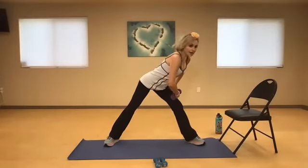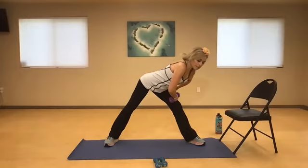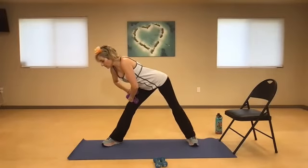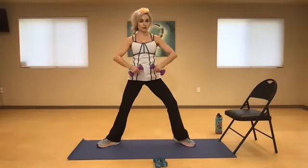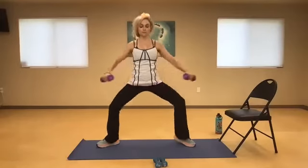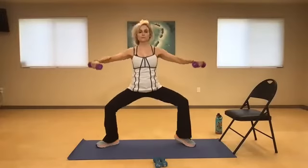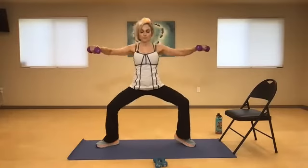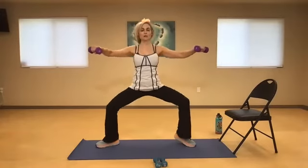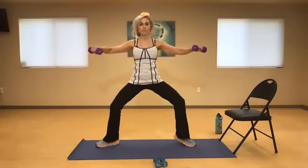Hinge from your hip — rotate down to the right, don't let your body collapse. Rotate down to the left. Now as I come back to that plié, I'm going to take a little stance on that right tiptoe. As I come down — lateral raise. I don't want you to come higher than your shoulders; bend at your elbows if you need to. One, and two — squeeze your shoulders. Three, exhale, four. Fantastic job — five, six, seven, eight, nine — one more. Quick little rest, roll the shoulders back. For the minis, I can hold the arms in one place or pulse — two, four, great job, six, eight. Rest it again.